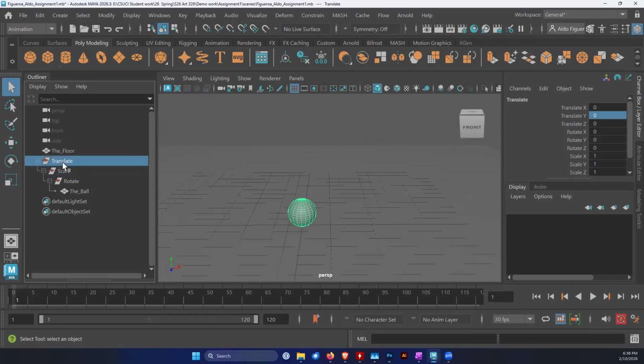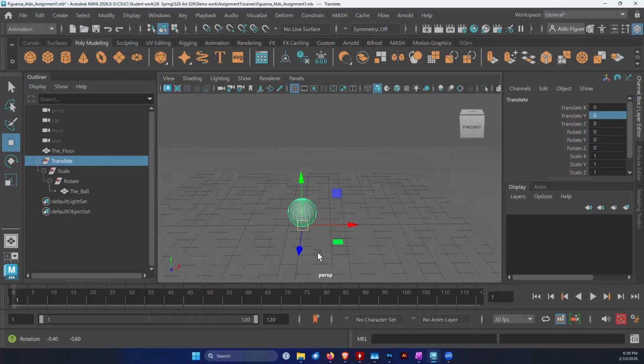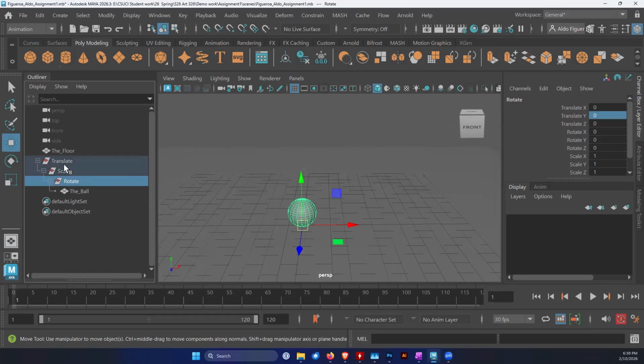So I want to make sure that auto keyframe toggle is turned on. If it's gray, it's off. If it's red, it's turned on. Whenever we change values, Maya will automatically add a new keyframe at a different time. So we'll see that in action in a moment. The first thing I want is my ball, if I was to demonstrate what this looks like. Now, don't worry that your translate node is located at the bottom of the sphere. If I click on the sphere, you can see it's in the center. So we want to keep it like that for right now.